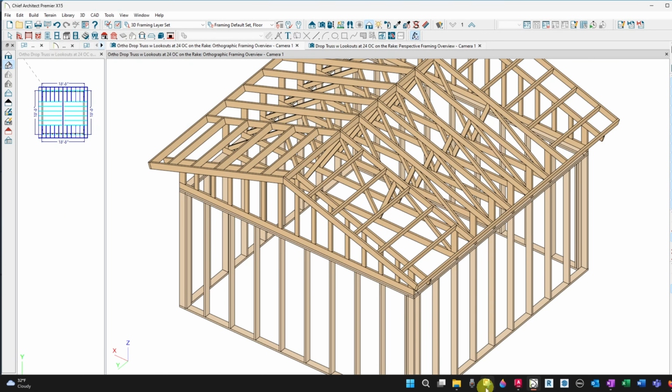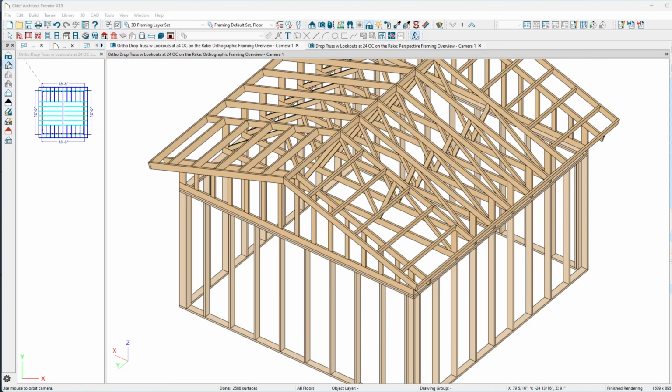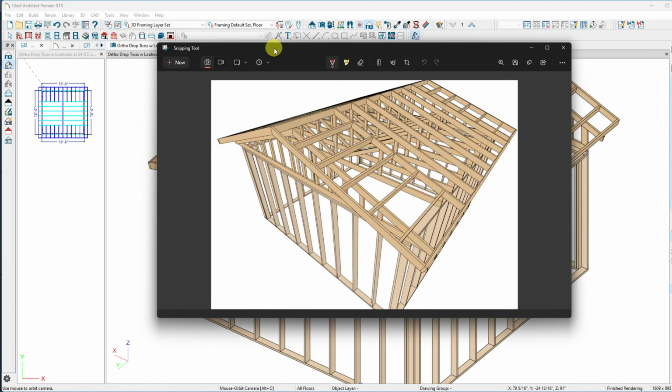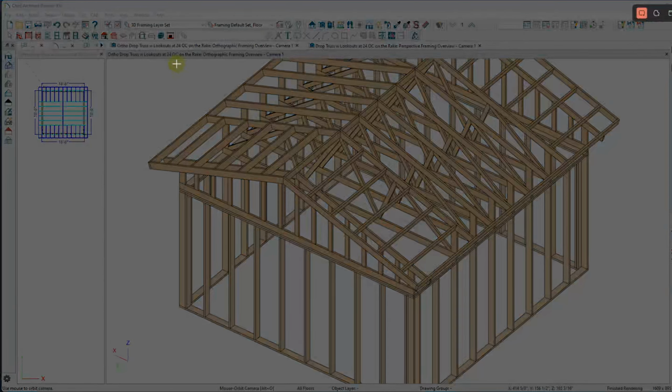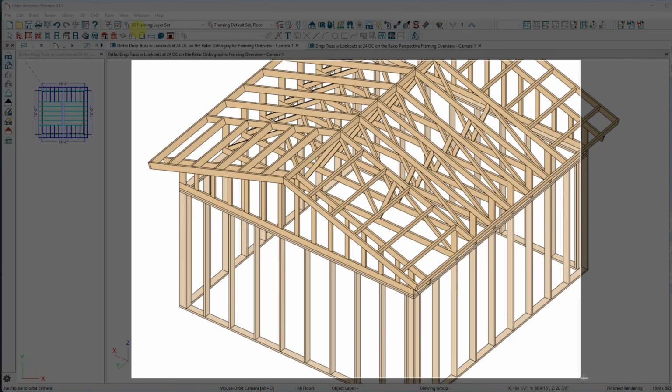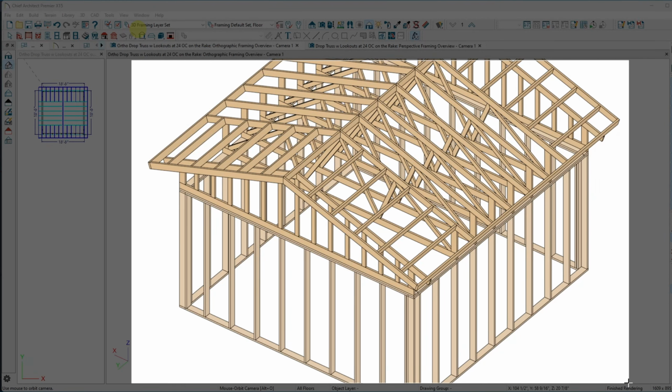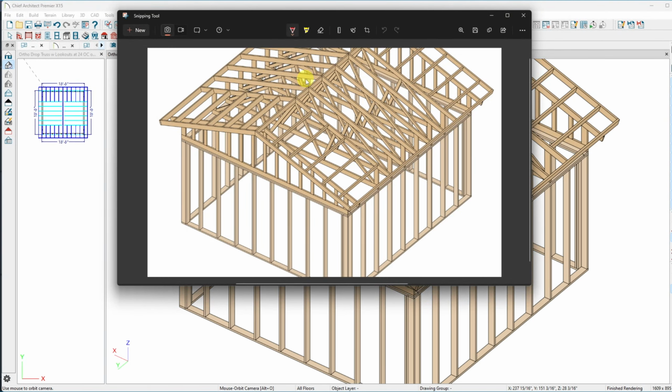I need to save a couple of images. So I'm going to take my little snipping tool, say new, and then my sun dot drop there. So I'm going to, let's just fake one out, and now let's drag it up a little bit, so when I hit new, my sun dot's not in my way. And I want to grab a bunch of it, because then I can decide in AutoCAD how much of it I want to trace. So this is my ortho. So I'm going to hit save.